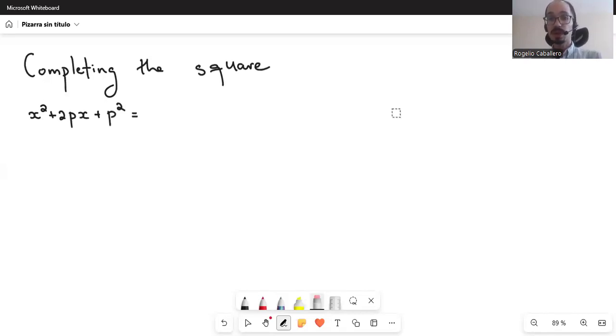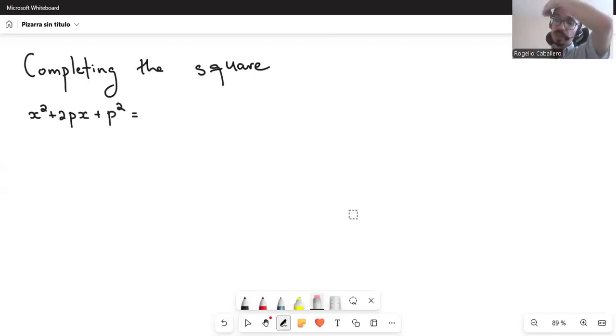Today we're going to discuss how to complete the square. When students learn completing the square, they tend to focus on the procedure, the how, going through the motions. This naturally causes a lot of confusion because if we don't know why we're doing something, it is much more difficult to learn how to do it. So in this video, we're going to discuss first why and when it's necessary to complete the square, and then we're going to have a look at some examples.